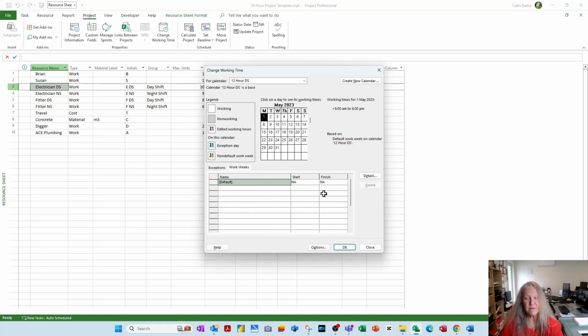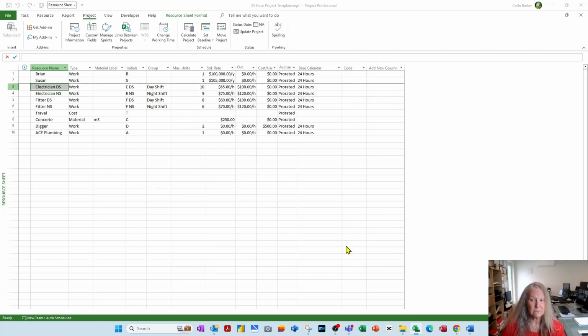So this means that we have now got a 12-hour day shift calendar, a brand new calendar, that is 7 days a week, and they work from 6 a.m. to 6 p.m. And okay. And so now I would say, well, my electrician's day shift, I'm going to choose the 12-hour day shift calendar, and my fitter's day shift, I'm going to choose the 12-hour day shift calendar.